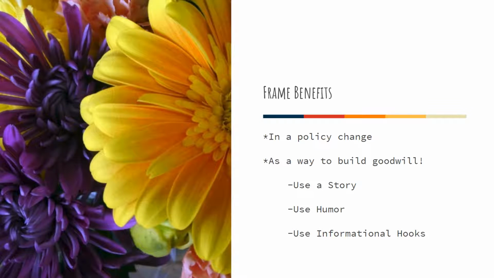You also want to frame the benefits in a way that is positive to them. First of all, we want to make it engaging, but we also want to make sure that it is specific to the audience that we're talking to. So the benefits need to be relevant to the group that you're writing to. And you may have multiple audiences if you're not able to segment your message to them. So you want to think about, all right, how can I make this relevant to the largest number of people? And your book defines a few ways to do that. Stories, humor, informational hooks, things like that.